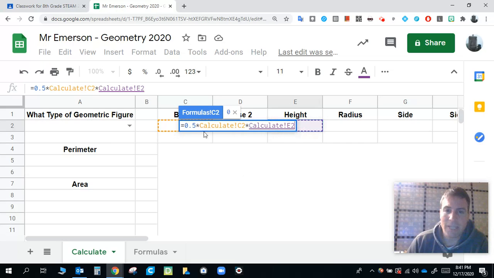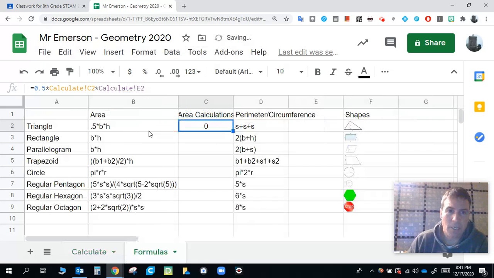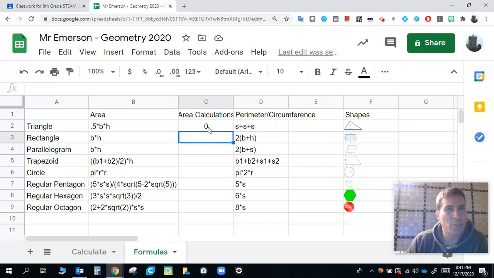So we're just selecting the cells where the base and height are going to be entered, and it will automatically calculate that value for us. If we hit enter to sum up that function, you can see the function is 0.5 times calculate C2 times calculate E2, and C2 and E2 are base and height. So that's pretty simple. You can see right now the area is 0, which makes sense because we haven't actually entered any values into those cells.